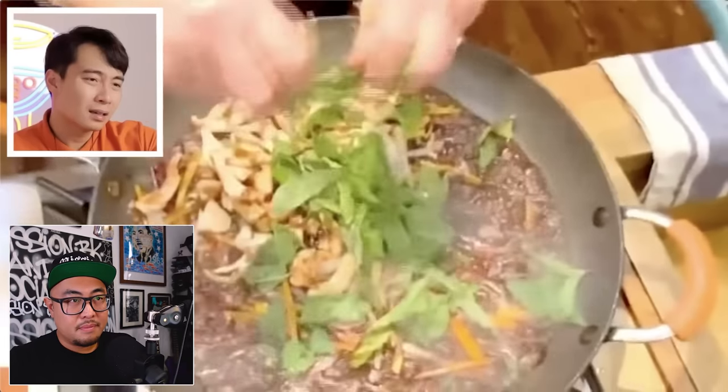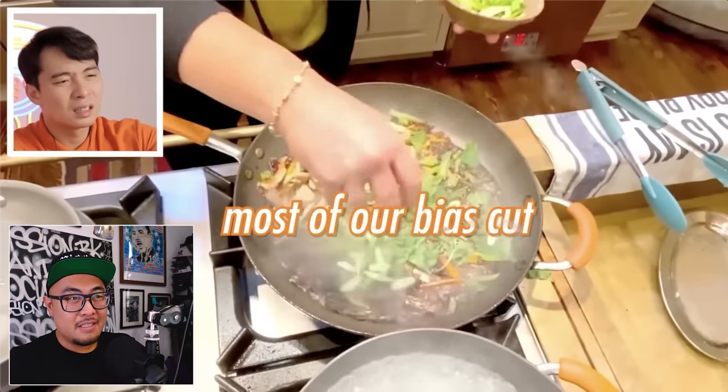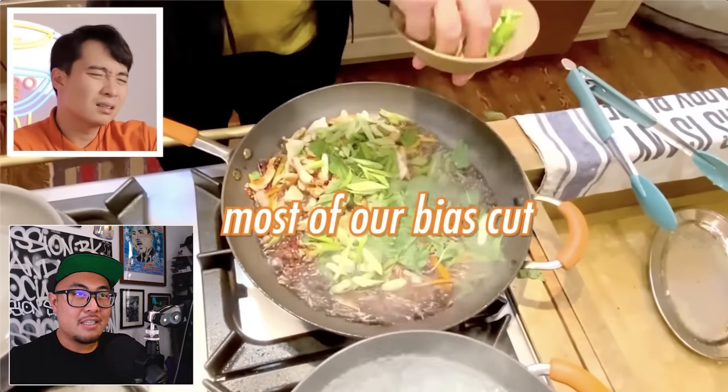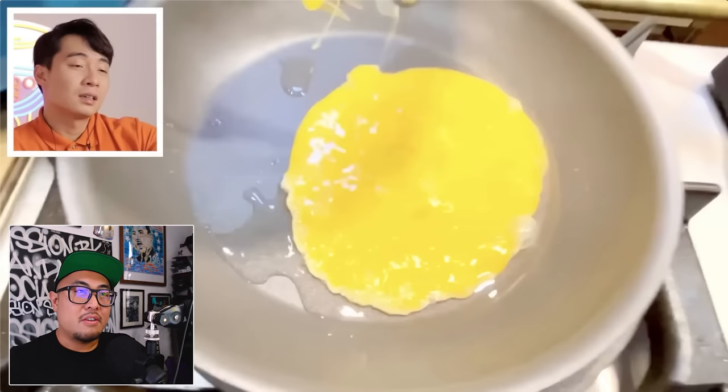She's saving some herbs for garnish — I already guessed it's mint and basil. And yes, there's basil and mint in Thai cookery, but not in Pad Thai. Uncle Roger says she's tearing out all their ancestors' hearts. Then she adds bias-cut scallions, too early and wrong — it should be garlic chives. Then I notice a second pan has been used for the egg.